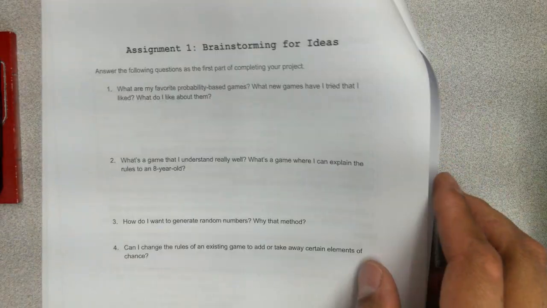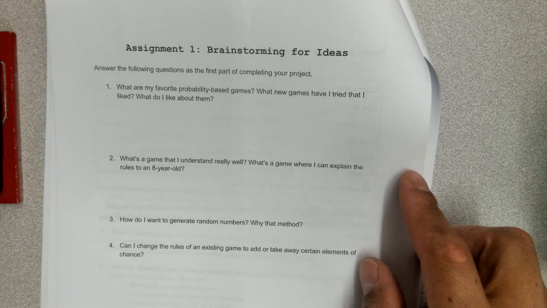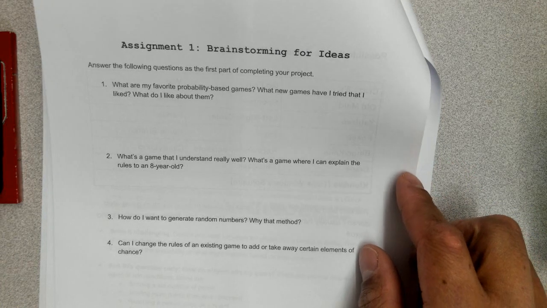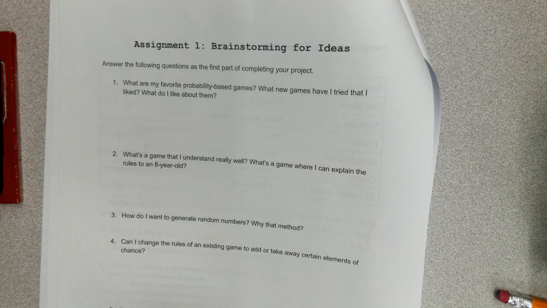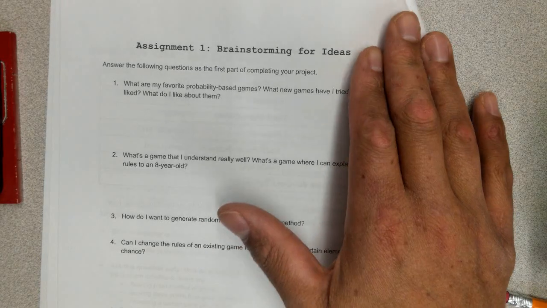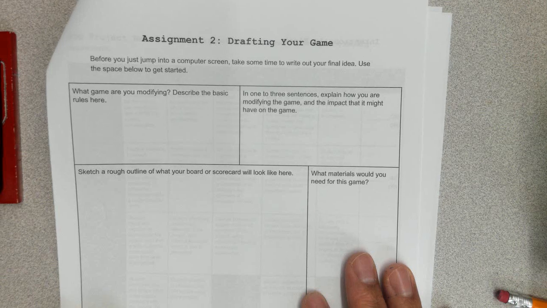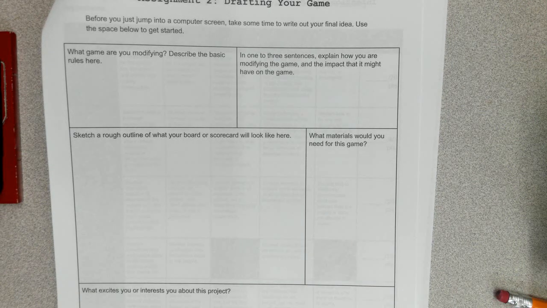And so today, what I want to look at is going from this brainstorming phase, which we would have done theoretically before this video. So, what game do I want to modify and make the focus of my new game? And now we're going to talk about drafting our game. And you have this worksheet, which you will want to get done hopefully by the end of today, where you're going to start breaking down what you're doing.